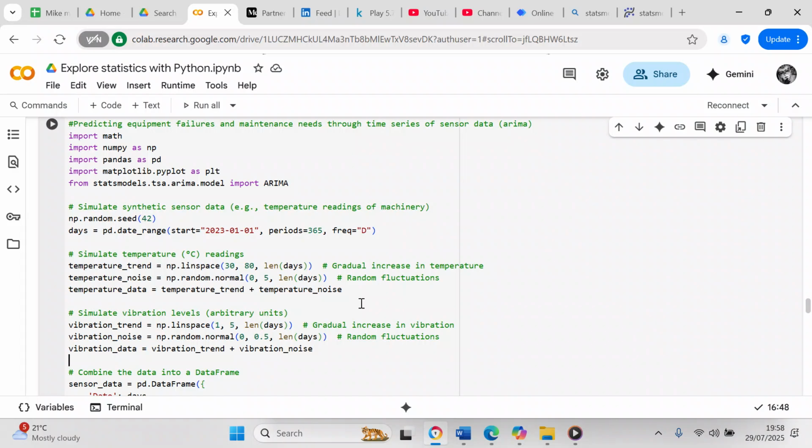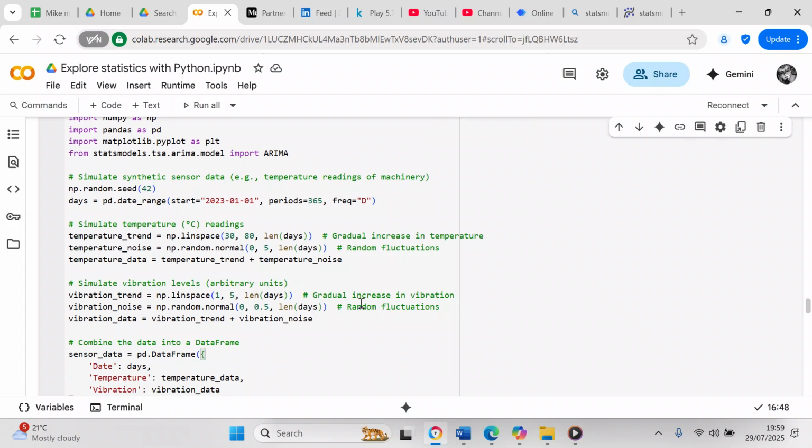And vibration_noise equals np.random.normal, and normal is a normal distribution, bracket 0, comma 0.5, comma len(days). So that's 0 mean, 0.5 standard deviation, and a sample size of 365, and that's going to give you random fluctuations. So you're going to get your vibration_data equals vibration_trend plus vibration_noise.